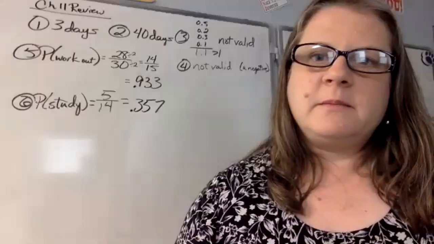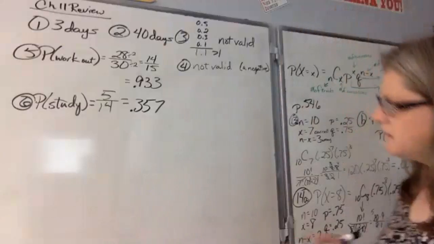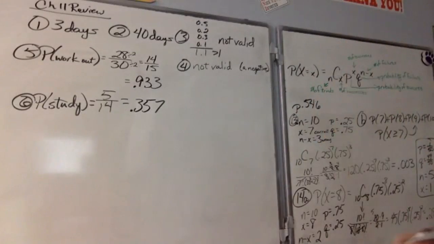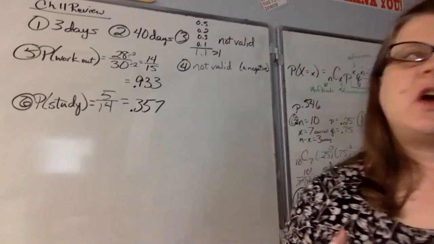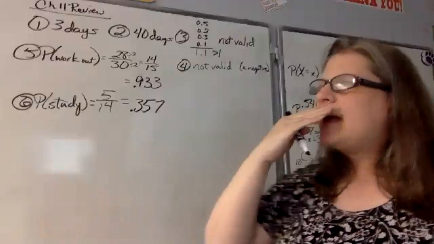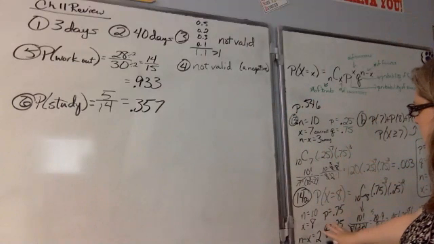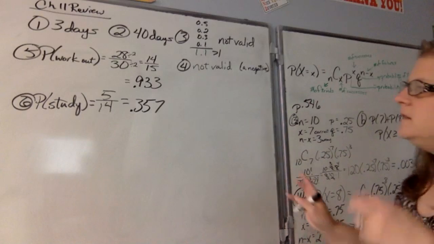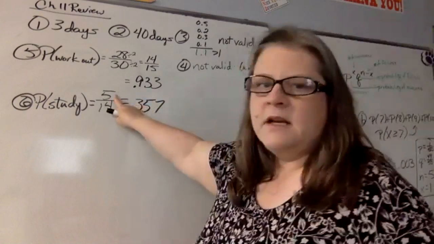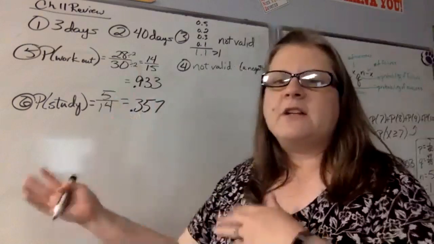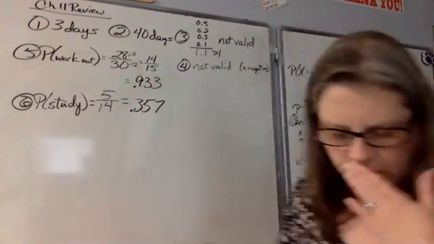Some of you missed some days in here throughout this, so hopefully this is giving you some examples to review. All right. Now for 7 and 8, it's talking about the complement. The complement is the opposite of it happening. So it's kind of similar to what we talked about over here. If we had 8 successes, then that meant there were 2 failures. He made the shot 8 times, so he missed it twice. Okay, she studied 5 days, so that means she didn't study 9 days out of the 14. That's your complement, opposite of what you're looking for.